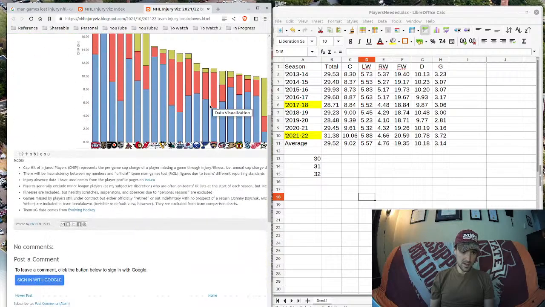What does CHIP stand for? Cap hit of injured players.